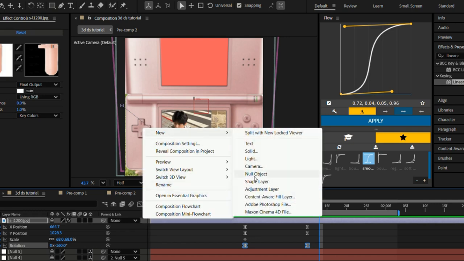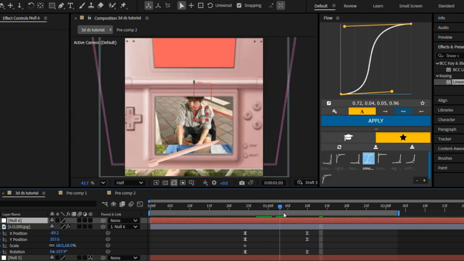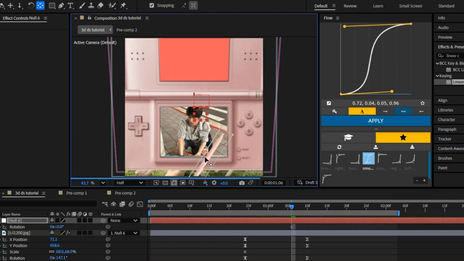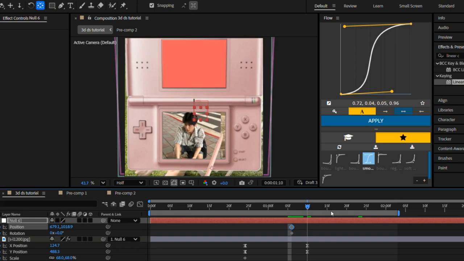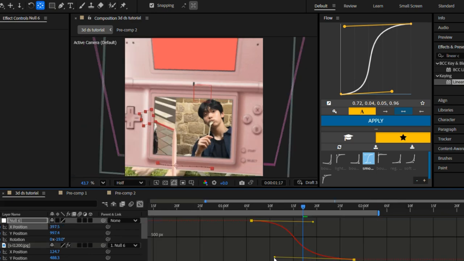Again, another null object. Attach the stylus to that layer. I'm gonna start it like here, and I'm only doing a position and rotation for this one. And anchor point, bring it down to like middle of the stylus, and then yeah, like there. Rotate it so it's now facing the other direction, and then just move it over. So you're gonna want to follow where this picture is split. So that's what I'm referencing when I swipe this over.